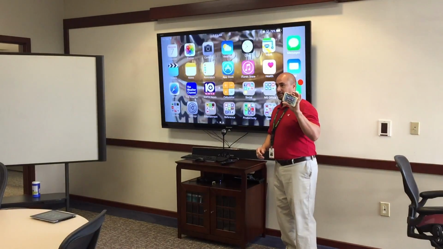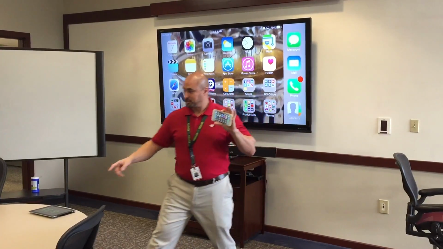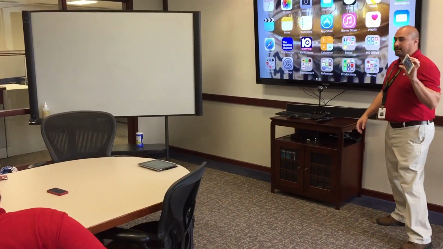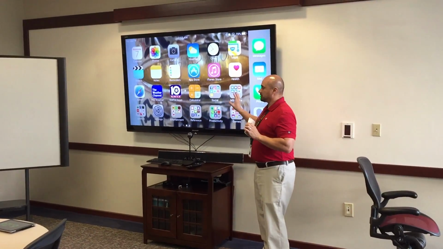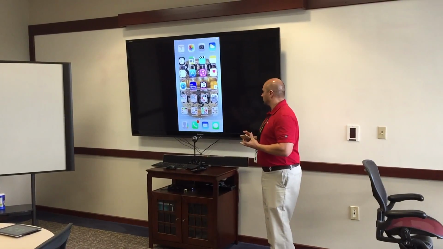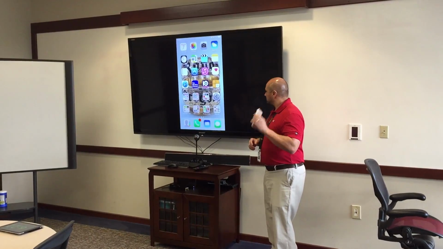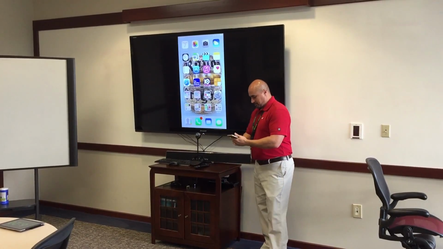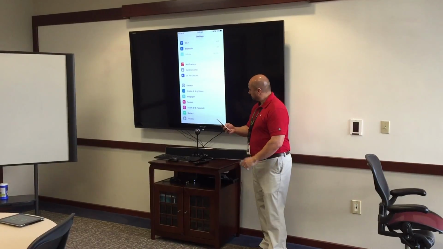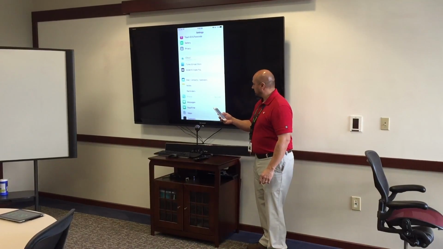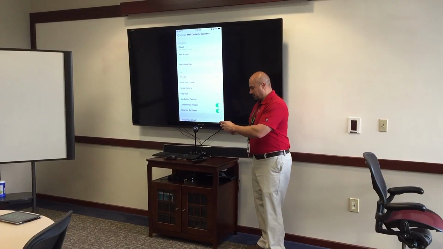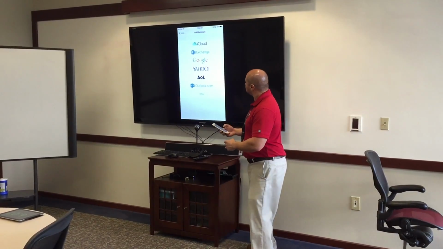For those of y'all that aren't lucky enough to have an iPhone, I brought in a spare right here that you can follow along with. And as a note as well, this is also going to be the same process for an iPad, iPad Mini, Pro, regular iPad. So basically, first you just go to the home screen, as you can see here. Hit settings, and then scroll up until you find mail, contacts, and calendars. Pretty easy. And once you have the information from your IT department, you add account.